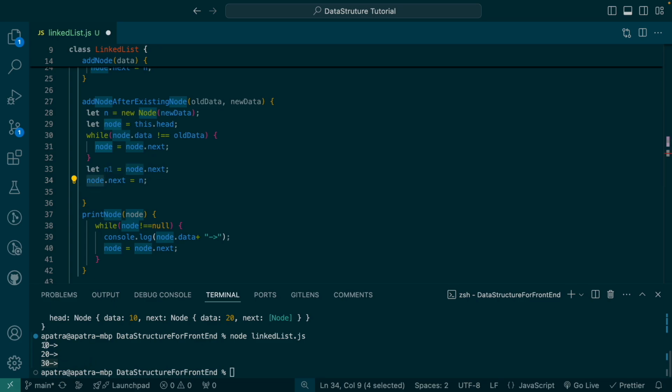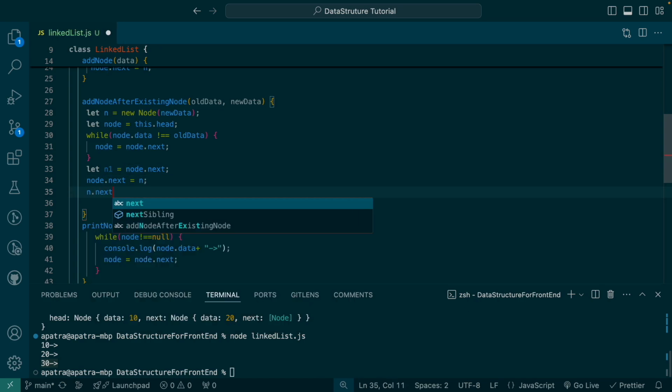Right now the node pointer is pointing to 20. So 20 dot next I'm giving the new node. But what will the new node's next be? It will be n1. This node dot next means it's 30. I'm just trying to store the value into n1 so that I can use it after n dot next.